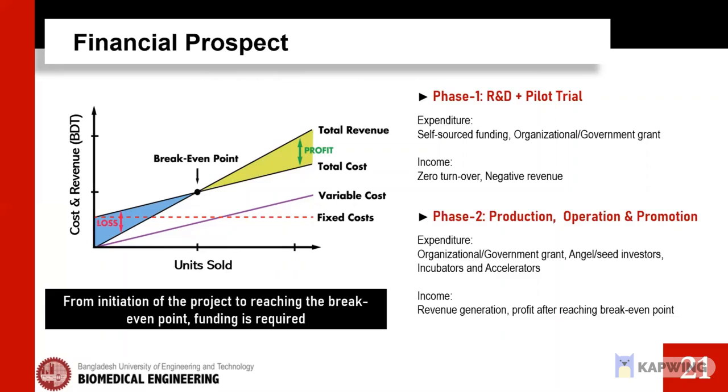We have defined 2 distinct financial phases on the basis of corresponding expenditure and turnover. During phase 1, because of the intrinsic nature of the work in R&D and clinical trial, there are only costs without any revenue, which highlights the need for an adequate budget for this phase. In phase 2, although we hope to start making little profits, yet a hefty amount of budget is required to keep going with the production, procurement, and promotion.